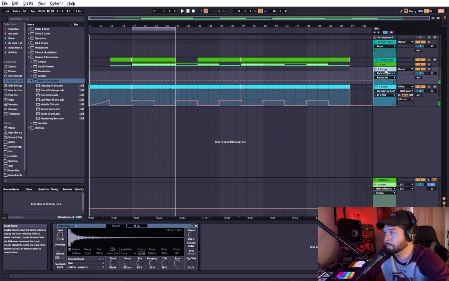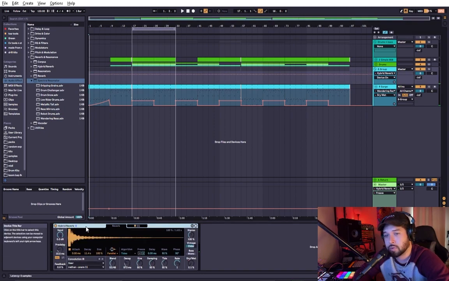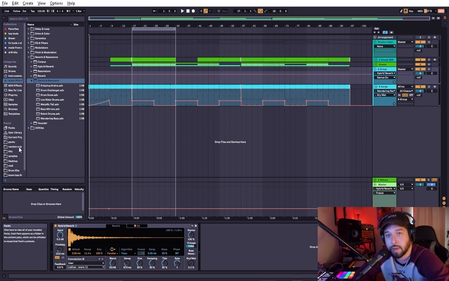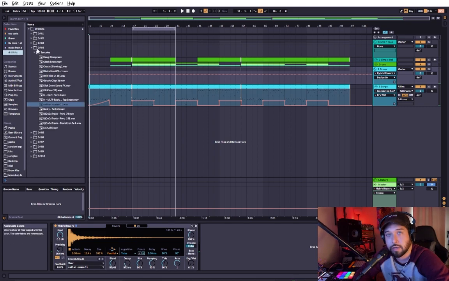And then I also put a Hybrid Reverb on. This right here is a sample I just dragged in from my bank over here. I think it was in my drill samples. So I took this sample, just dragged it in here, and it creates a reverb based on the impulse response. So let's hear what this sounds like. This too, I also have coming up and then falling off.